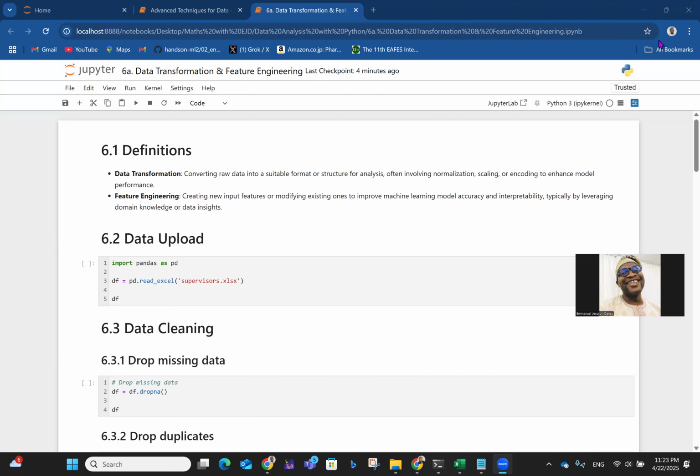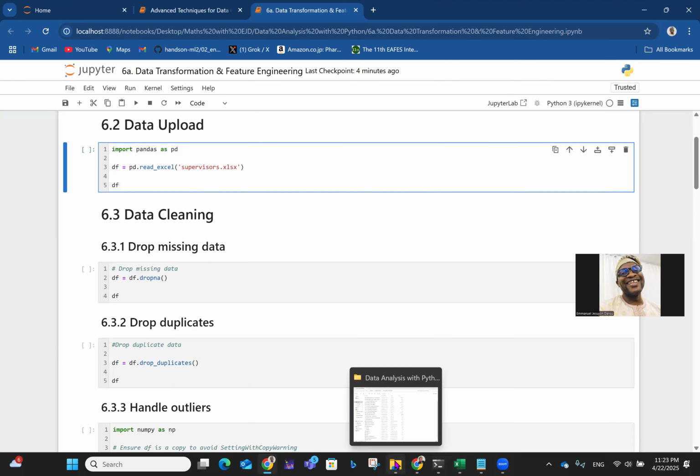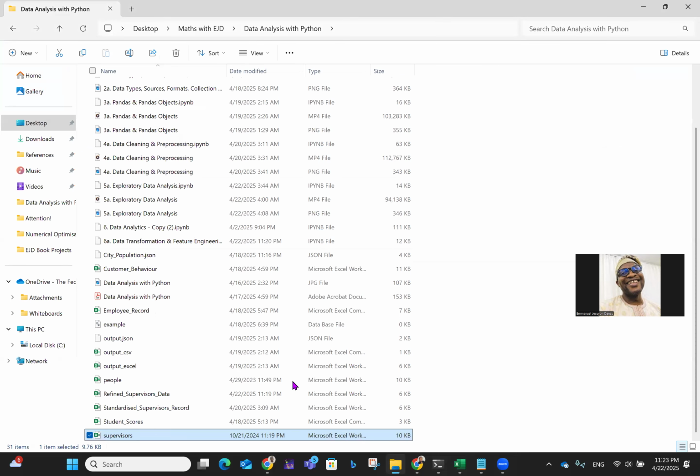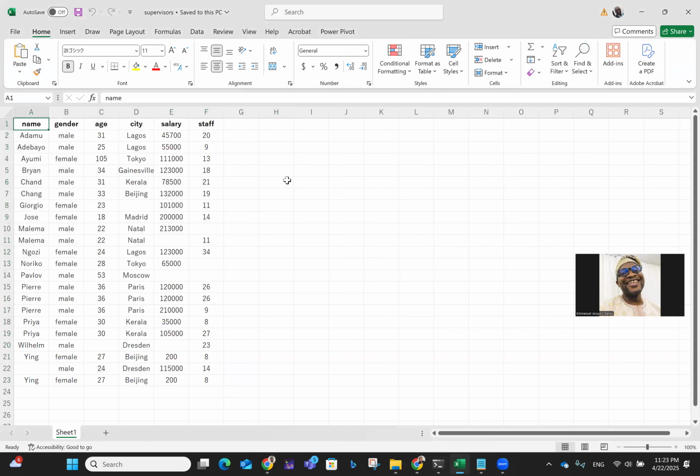Okay. So, to upload the supervisors data set, since it is an XLSX, meaning it's an Excel data set, and just like I like to do, I like you to see the data set. I always advise once you have a data set, open it first in its original form. So this is the original form. Like I said, I just made this up. It looks like maybe you have a corporation or a multinational, so to speak, where you have staff across different parts of the world. So this is what this looks like.